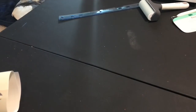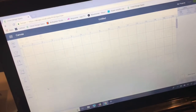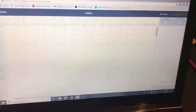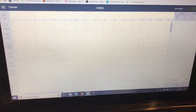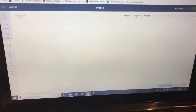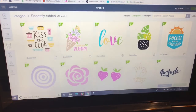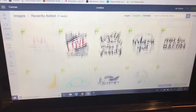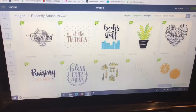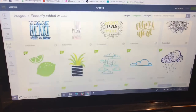Now I'm going to pull up my computer and we're going to get to work on our design. I'm going to go over here on the left side, click Images, go up to Categories, and select New or Recently Added. I saw a really cute teacher image in here that I liked — so if you need a back-to-school gift this would be a really cute idea, and I think my mother-in-law would really like it.